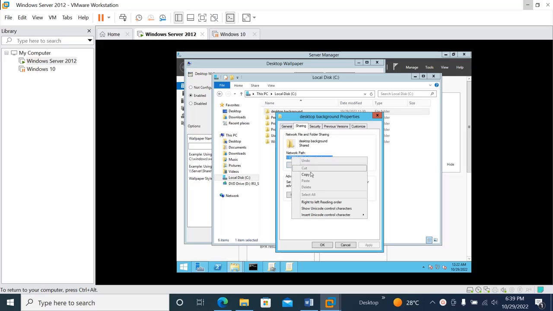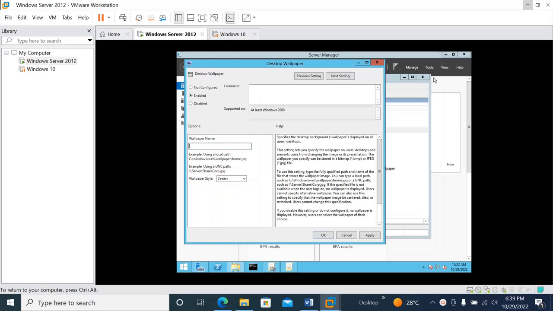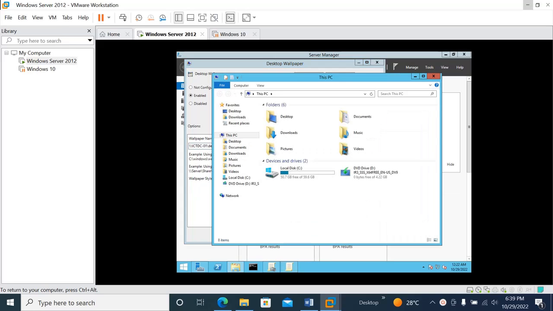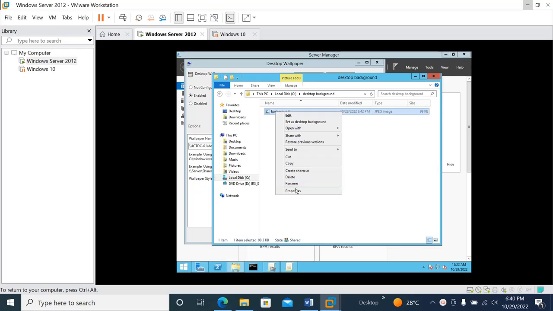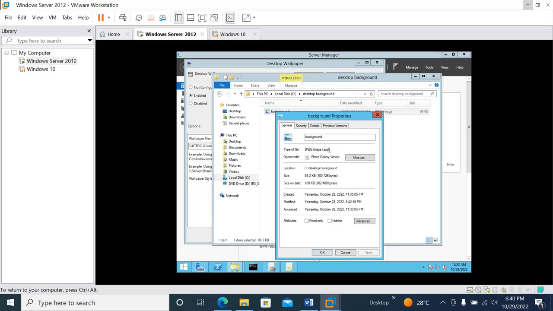You can copy the network path here, and then go back to your group policy management, and then paste your background image path, backslash, and then again go back to your desktop shareable folder, and then right click on that, go to properties, and from here you can copy your image name, and you can find your extension for that image, which is JPG.